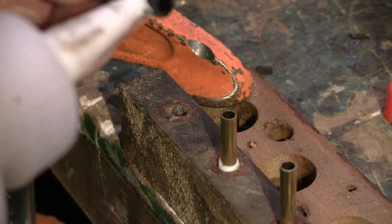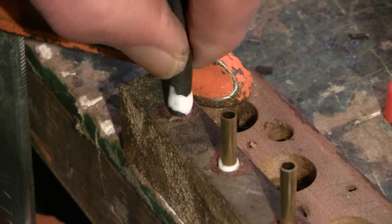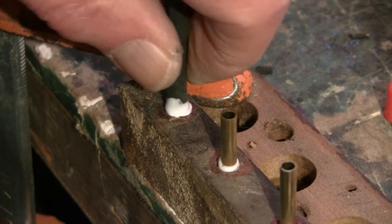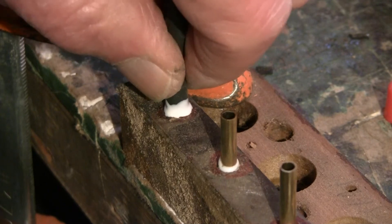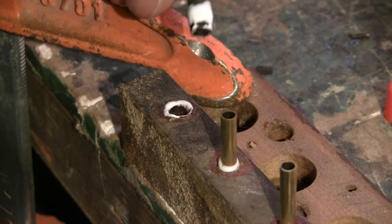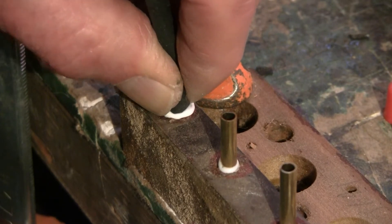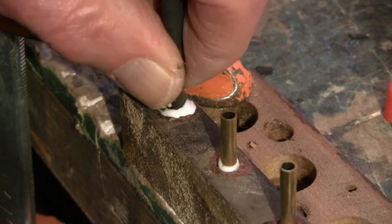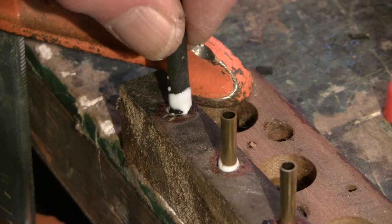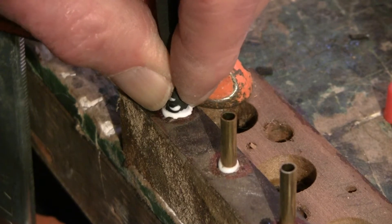This is what I've heard — I've never tried it, so this is the first time. I've been told that you could just take it right down in the hole. Well, obviously that's not working real well. It's certainly not going down very far. I don't know how you could get it to go in any further. I want to see how far in it's going. Well, it's really not going in very far.